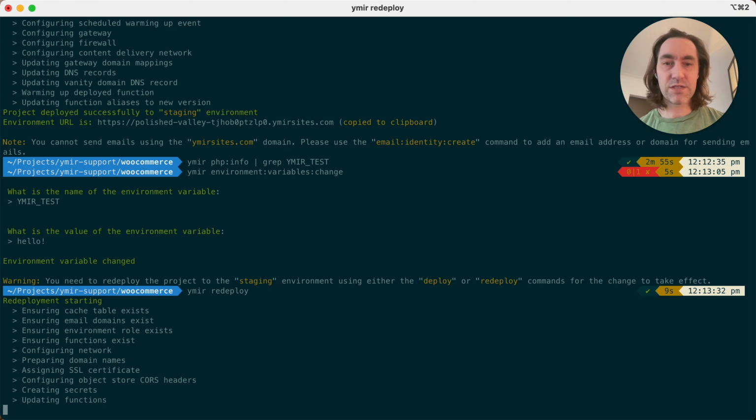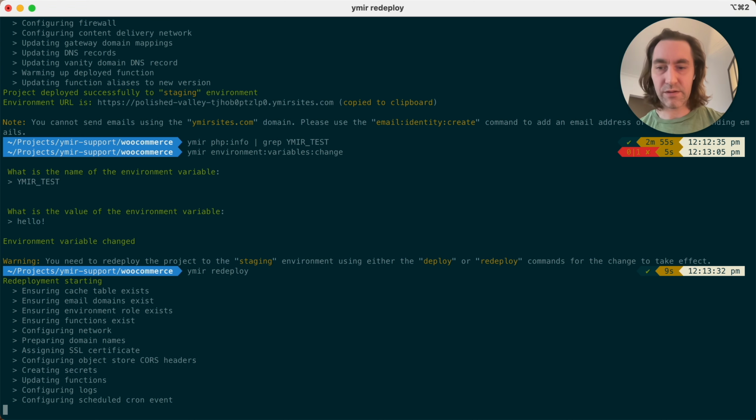The updating function step is obviously going to take a bit long. It's going to take the same amount of time, and that's usually the most time consuming step on Ymir, because there's so much going on to update your Lambda function. That's what updates your Lambda function. There's just a lot going on, and it takes a while for AWS to update as well.